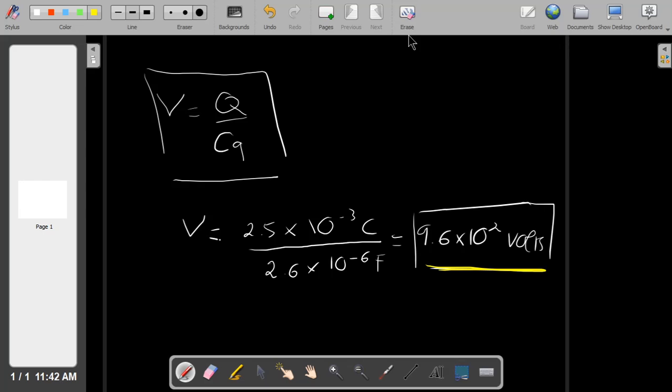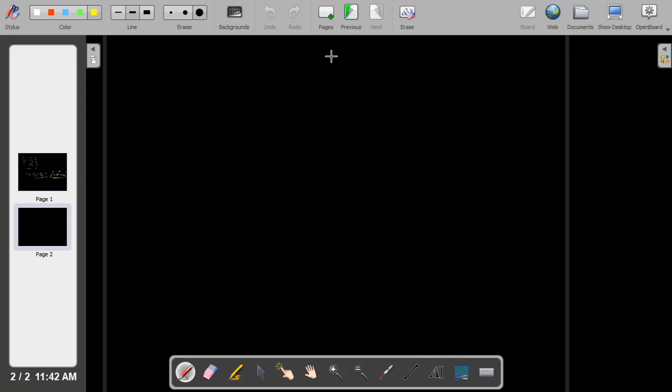So let me go back here. Let me get a new page. And this problem reads, well, let me give you first the answer. So if you get the same answer, you don't have to do anything else. The answer for number 8 is 1.01, make this point a little bit darker, times 10 to the 8 farad. So if you got this answer, you can move on. If you didn't get this answer, watch to see how this is solved.